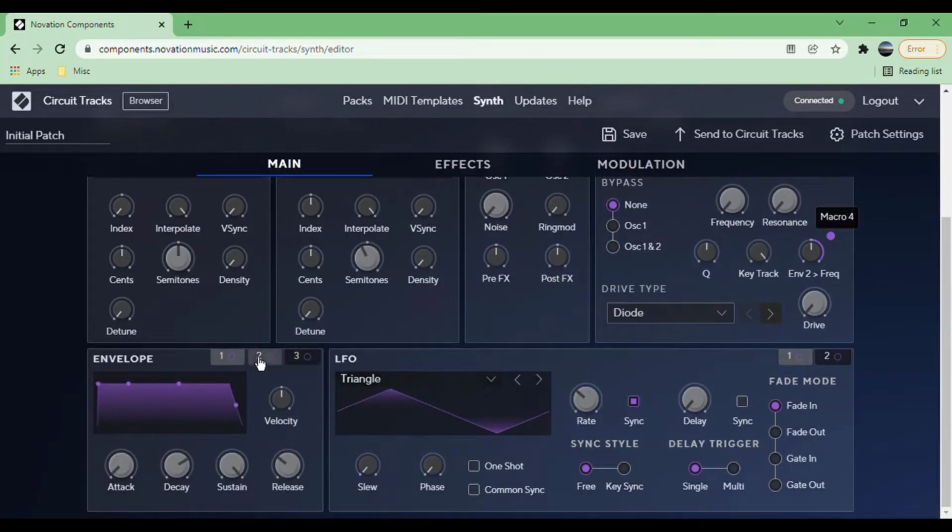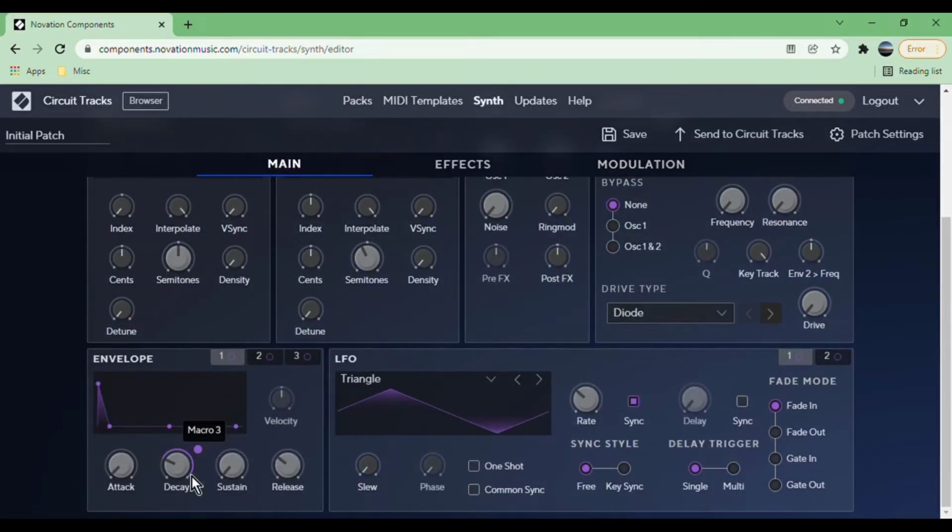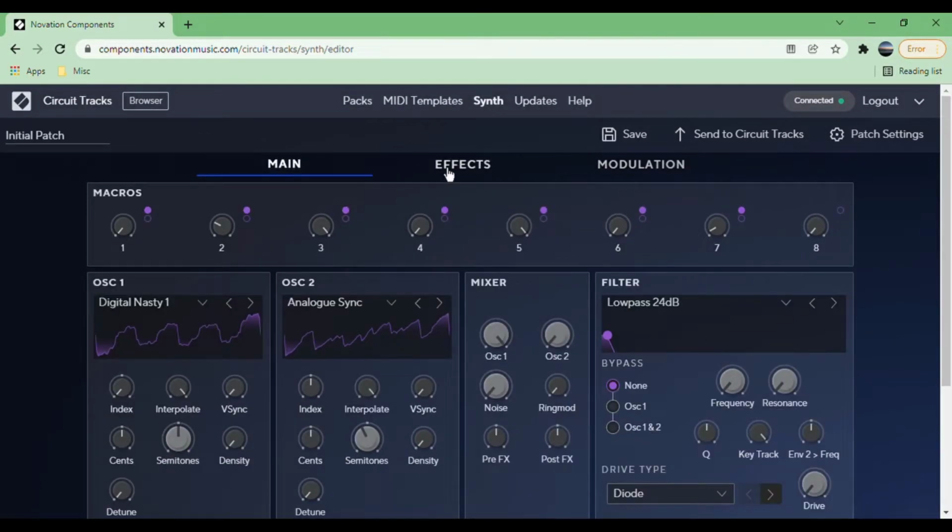So now let's go into envelope 2 and design it a bit. I think we can have a slightly longer decay. And then I think for the main amplitude envelope, bring the sustain down. We'll try and make it somewhat match this envelope. So we'll put it there, and then we'll let you make it higher using the amp envelope knob. That's pretty much, I think that's a pretty good synth sound. I don't think we want any noise.